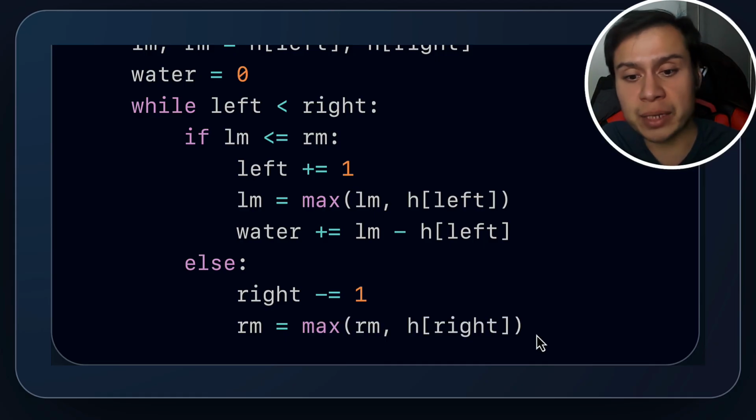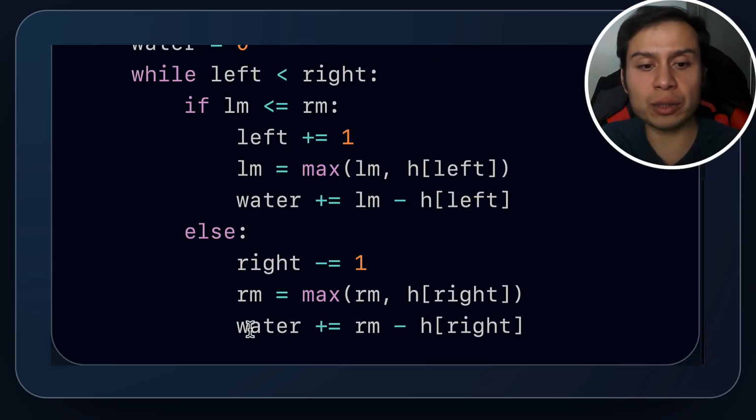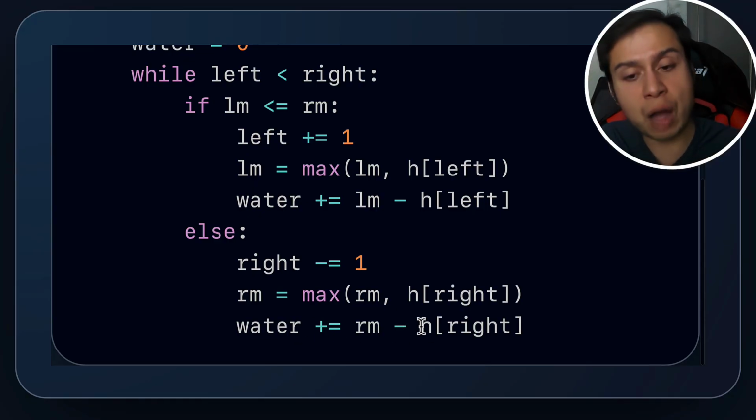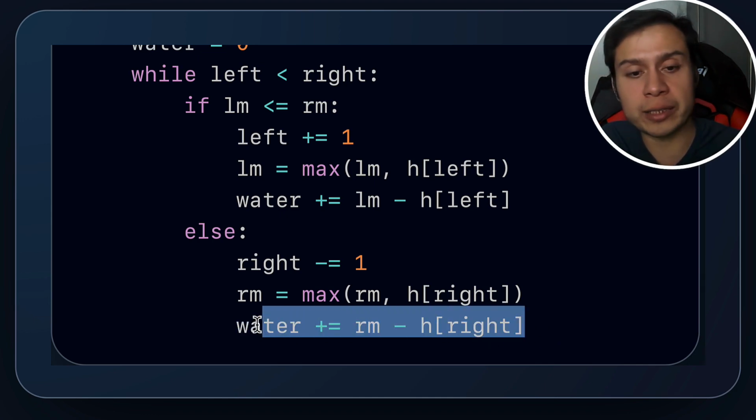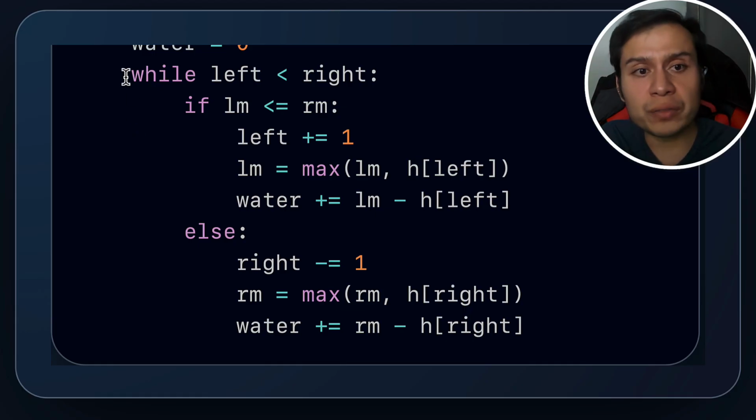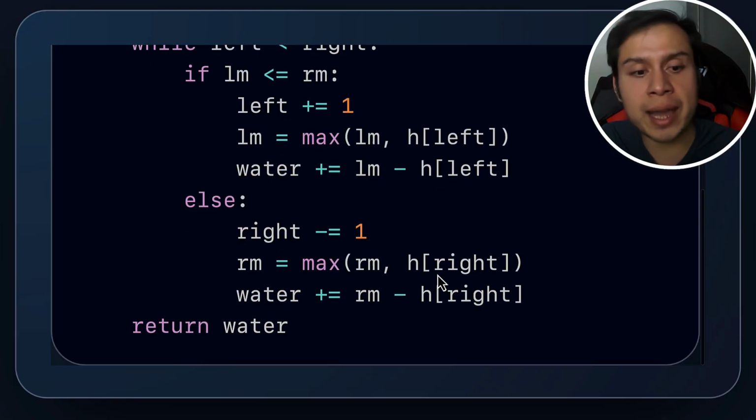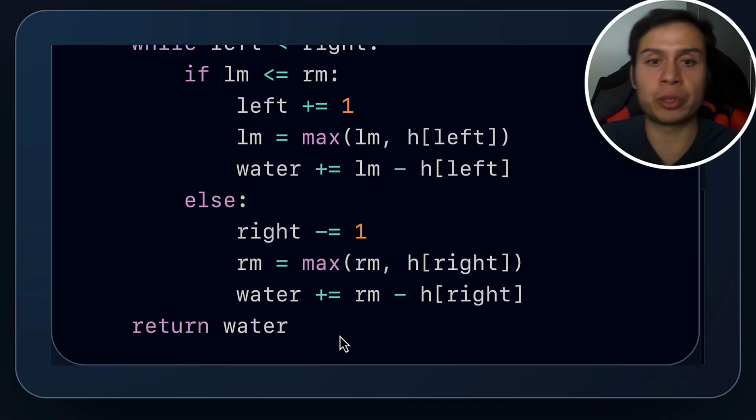So after this right maximum is updated, we're going to calculate the trapped water. The trapped water is going to equal the right maximum value minus our current position. So after that, this water accumulation is calculated here. And after all of this while loop is done, so we meet at some point, then in the end, we're going to return this accumulated water.